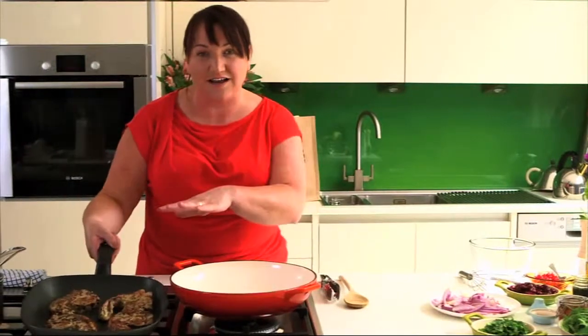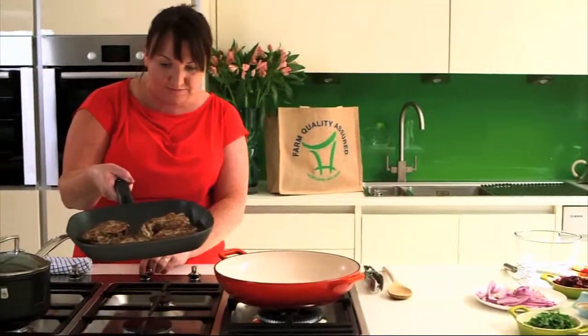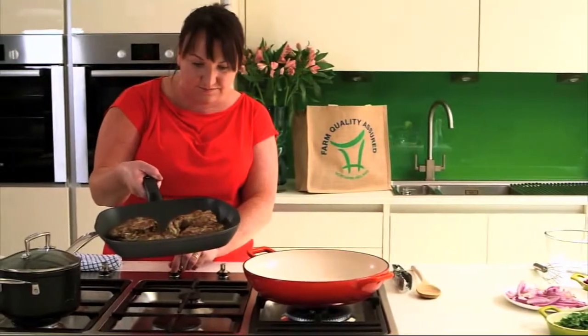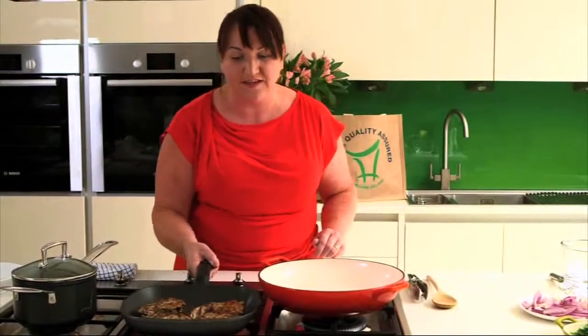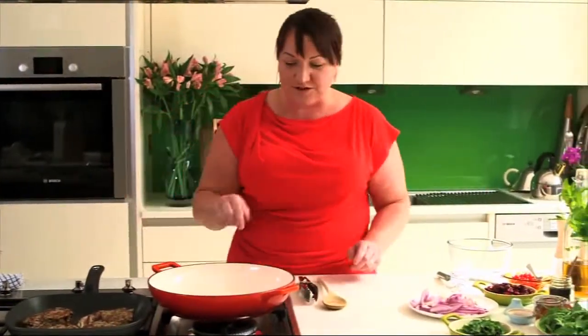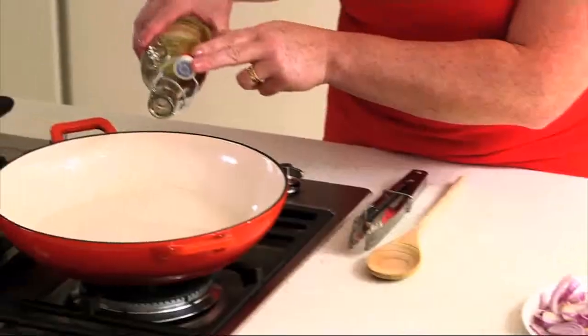So once you've got a nice colour on the chops, just turn the pan down. Allow them to cook over medium heat. We'll come back to that, but I want to crack on with the couscous. Again, the pan is nice and hot. I want a little bit of olive oil into the pan.